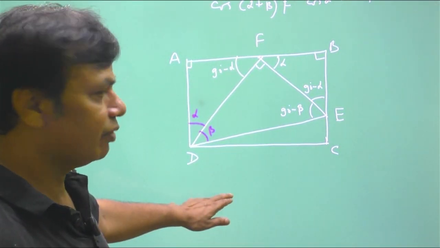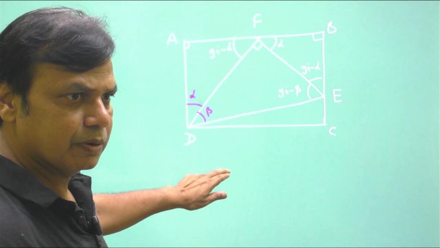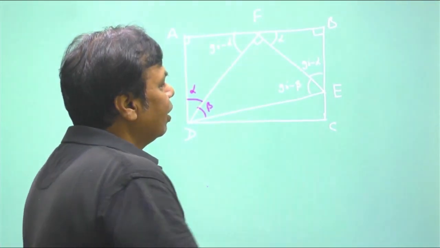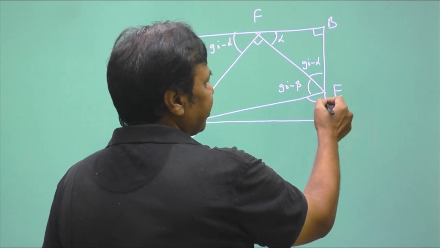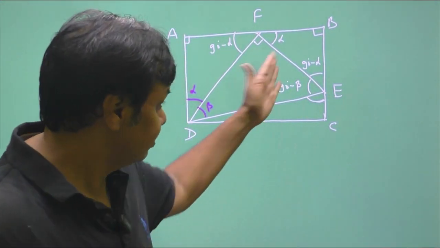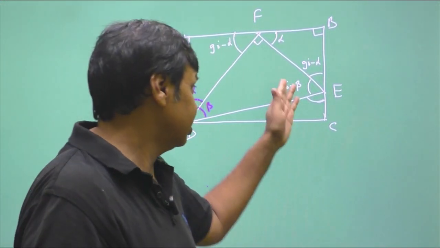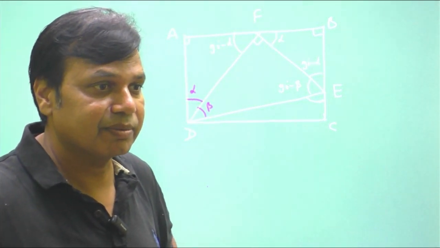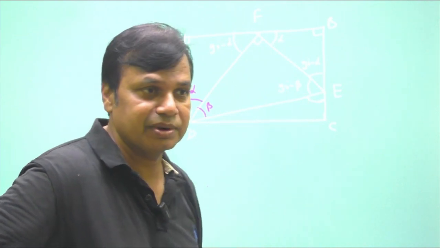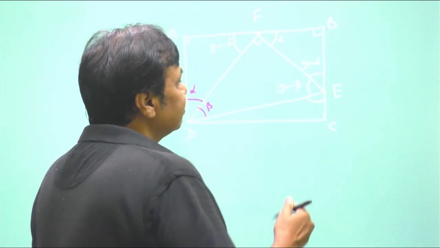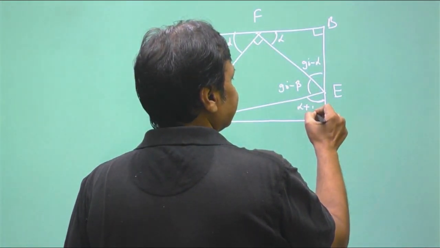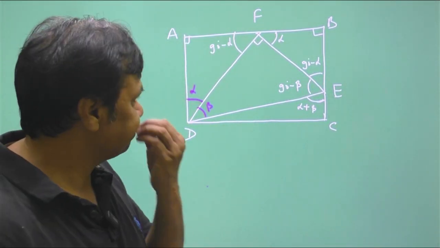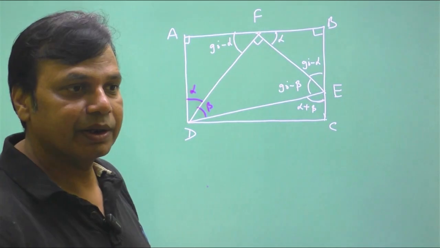I think you are following me. So, can you guess what this angle will be? Together they form 180 degrees minus alpha plus beta. The whole angle should be equal to 180 degrees. So this is nothing but alpha plus beta. Add all of them and you will get your result. So this angle will be alpha plus beta.